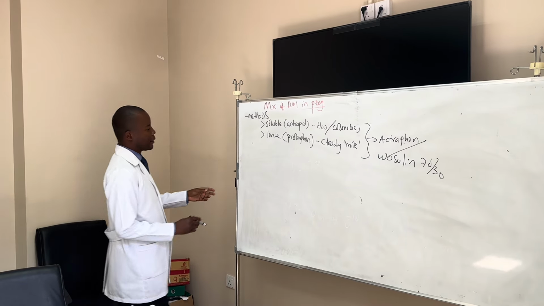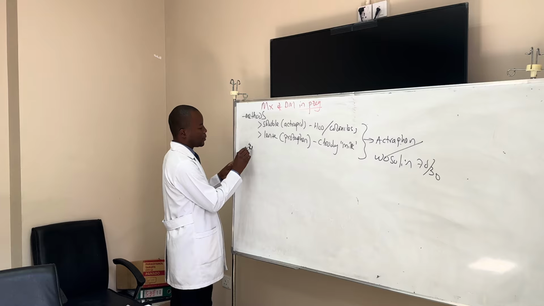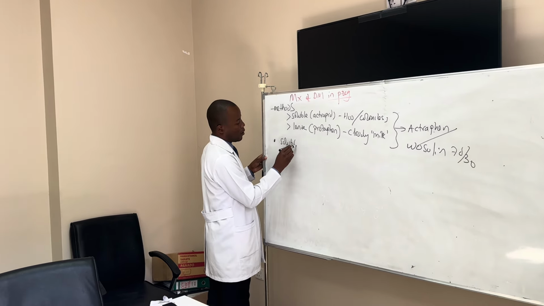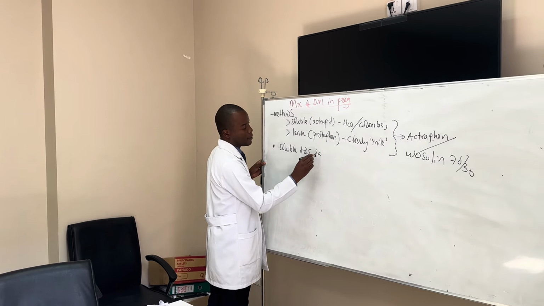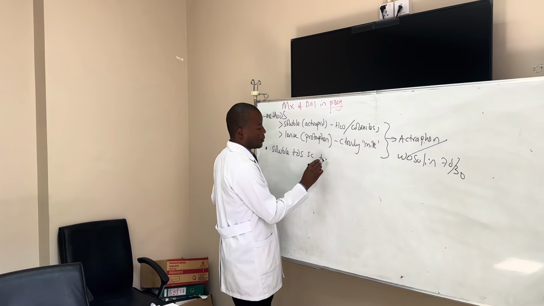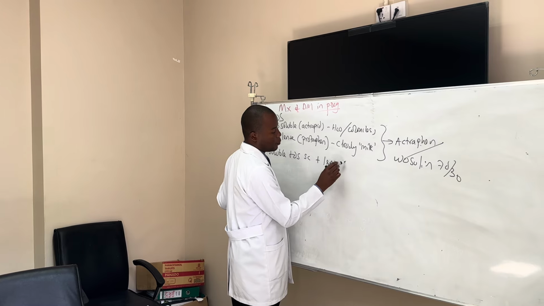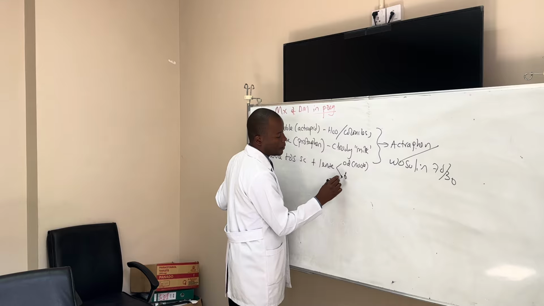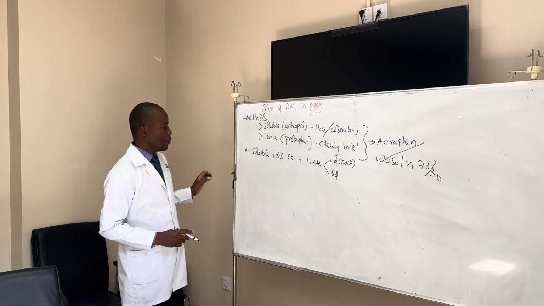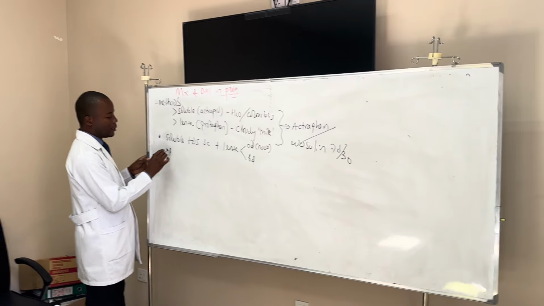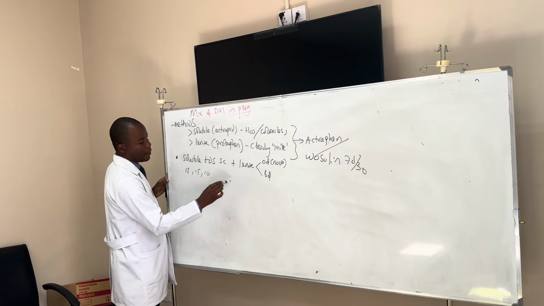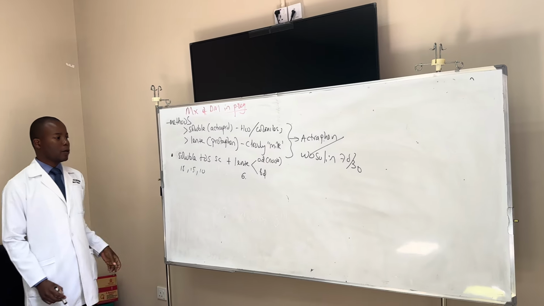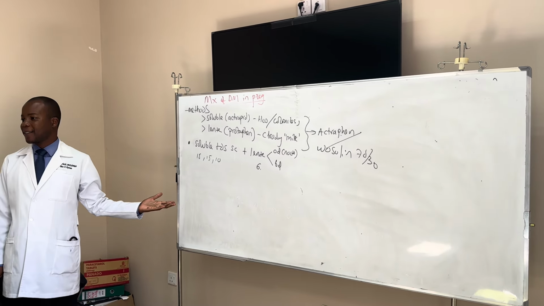Now, how is it given? One of the regimes is to give the soluble TDS, of course subcut, plus lente, which will either be OD at night, nocte, or BD. So you see something like soluble 15, 15, 10, and then this one, I'm just giving an example, maybe they'll put it at 6, OD or BD. International units.